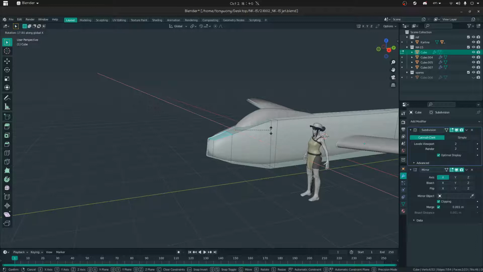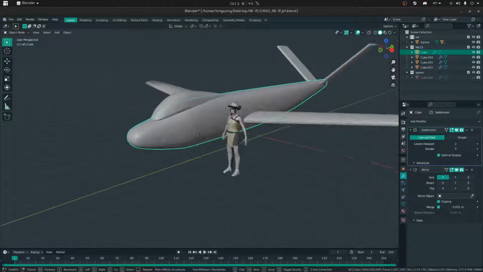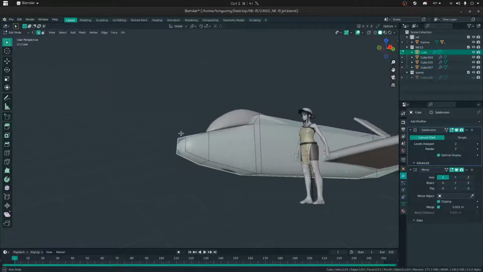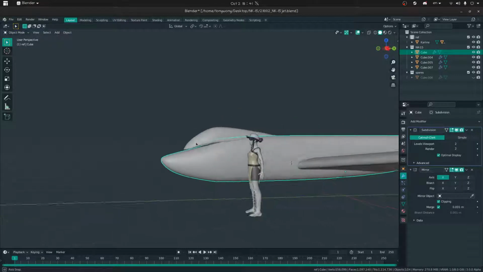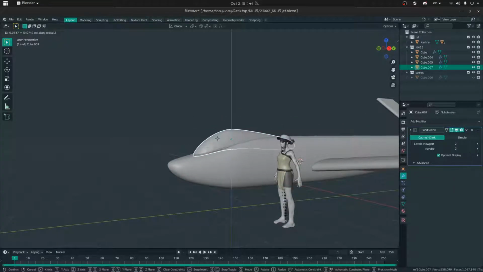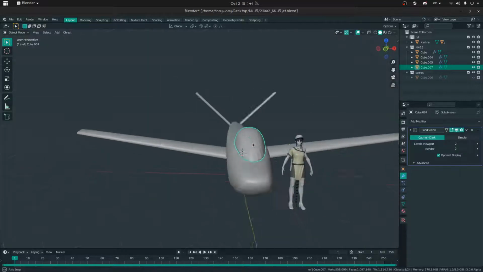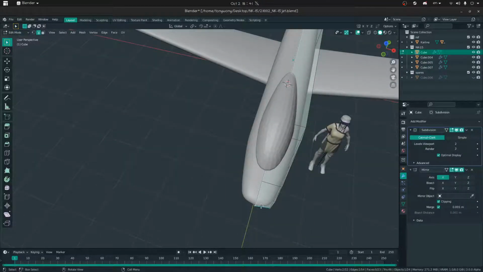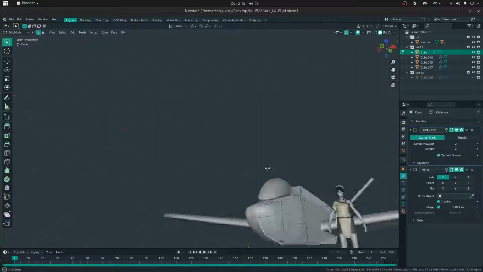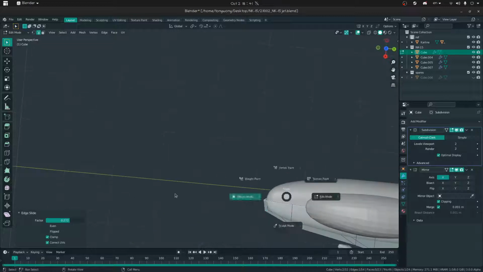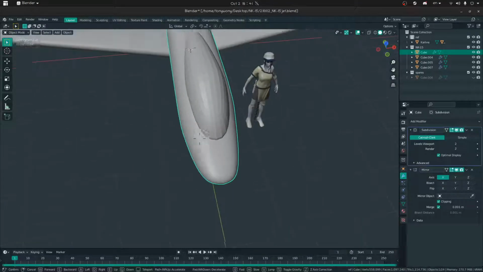I rotate it and flatten it. And then I like my noses something like that. I like to make it roundish at the front. Yeah, like that.